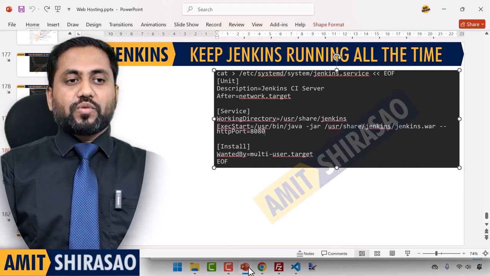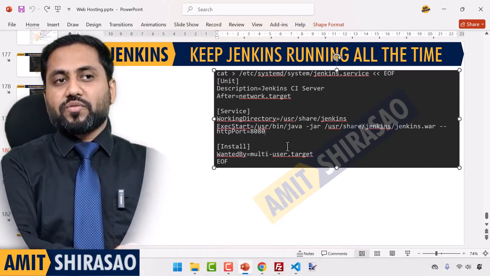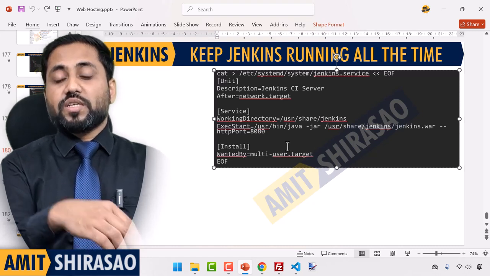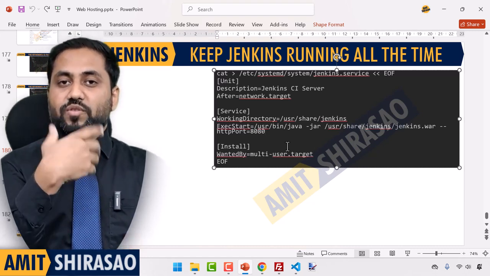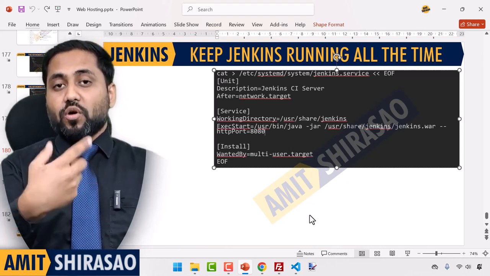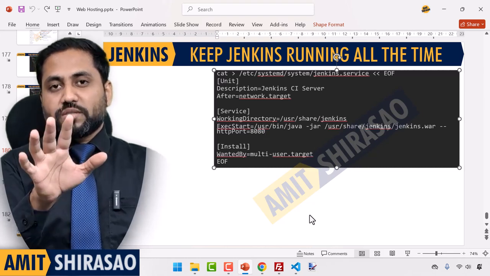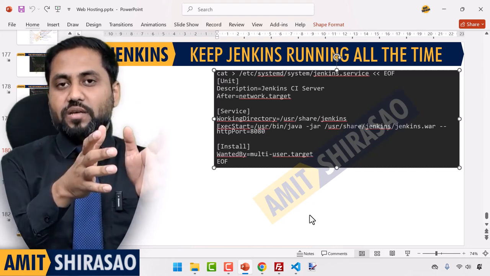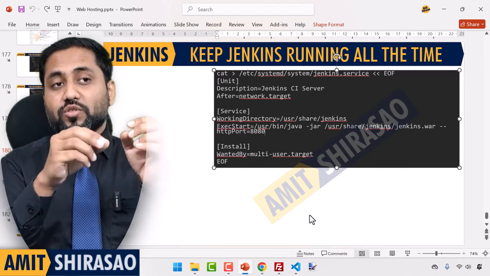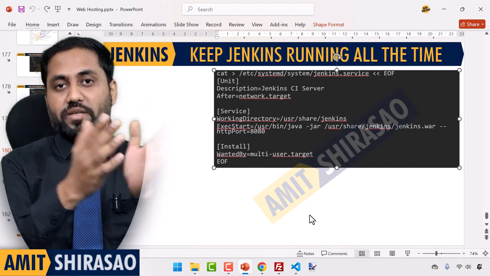Okay, so what will I do now? Let me just run this. Here also, even after this, we should be giving the username and password. Otherwise, how will it see when the system rebooted? Then it should launch Jenkins, and it should also log into a certain user if you want. But even if you keep it running, and even if you are not logged in, then also this builds will keep on triggering on its own. Due to webhook, builds will keep on triggering.